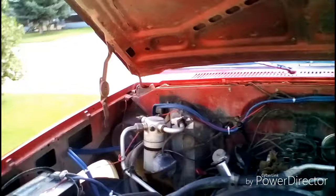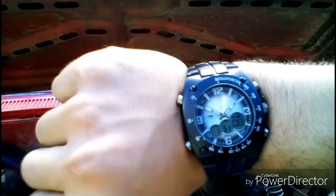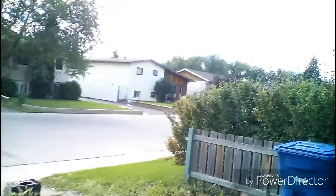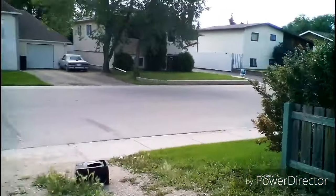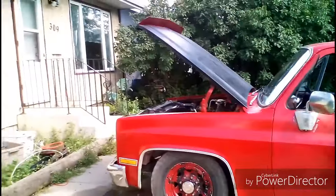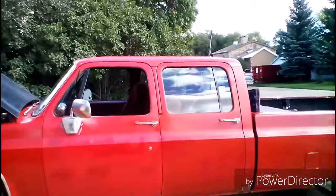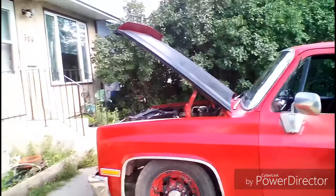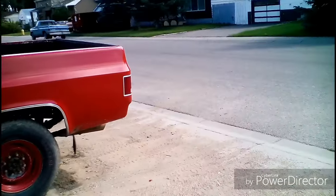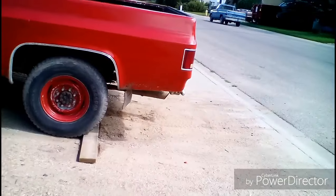Alright, so it's been about 20 minutes. It is now 10 to 2. Started this at 1:30. So just getting ready to fire up the vehicle. It's going to be flooded, so it'll be a little hard to start. And when it does, there'll be a lot of smoke coming out of this tailpipe.